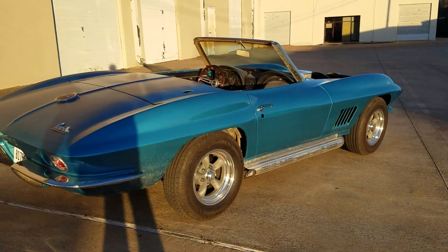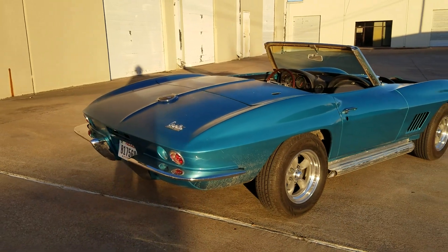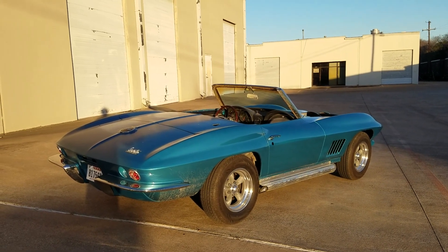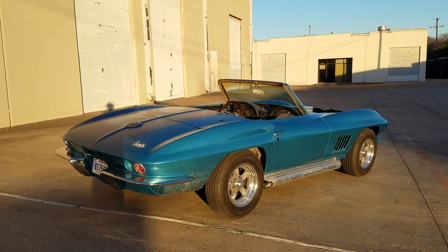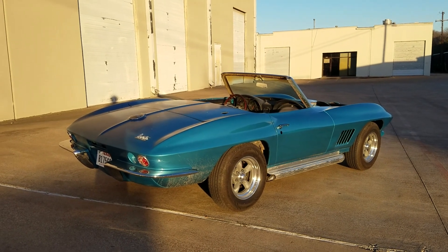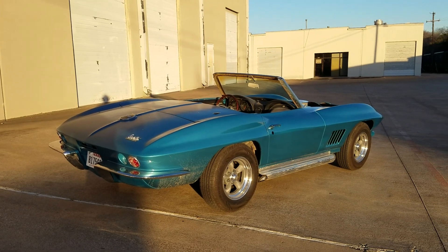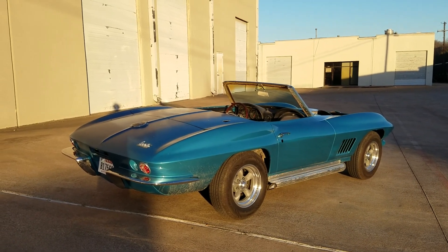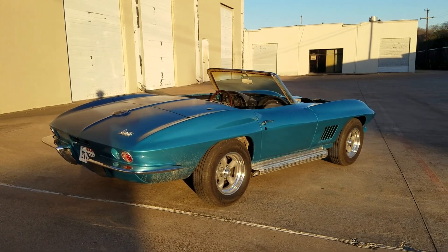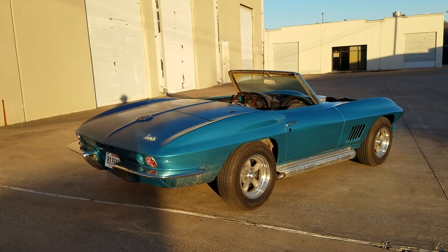Eventually I'll get it all put together, and I'll get it all put together right. But I'm not going to wait until I have it all put together right before I take my first drive. I'm not a turnkey shop or anything like that — that's the way you pick them up from the turnkey shop where everything is correct and you spend about $80,000 having it restored. This car right here, I have very, very little money in it. I paid quite a bit to get the car, but just piecing it together — I've got all these parts in boxes but I'm having to figure out where it all goes and how it all goes. I've got an assembly manual that looked like it was drawn by a fourth grader — no offense to fourth graders — and then copied about ten times, so it's kind of hard to make sense of that. Slowly but surely, I am correcting some of the things that I pieced together just to get around the block. I'm glad I've done it this way, because I'm having a blast with my project.